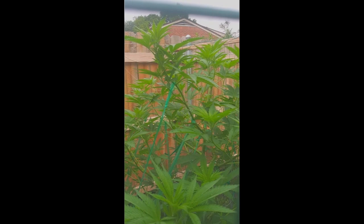You can see right in there, that V right there in the middle. It started a new top going to the right, and to the left is the main top, and the other side's doing the same over there. And you just want to keep pulling them down, and then soon enough I'll be pulling these branches down, and then you can see that the branches have branches.